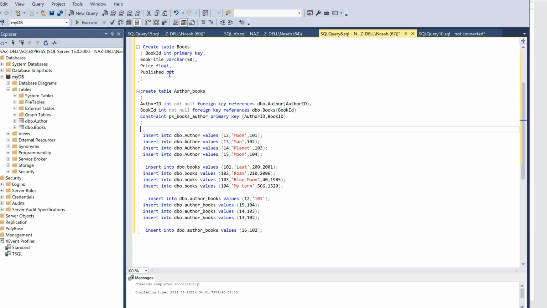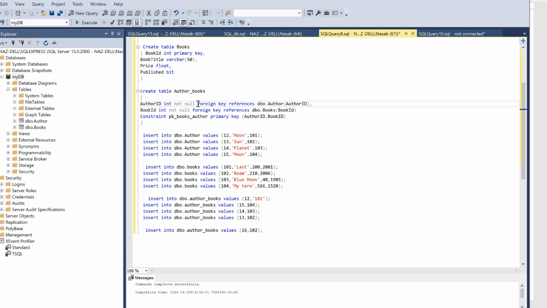This table actually has the references to the other tables. So author ID is integer type, and it has foreign key references. We will come back to this a little bit later.